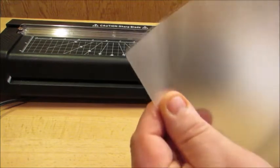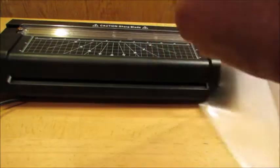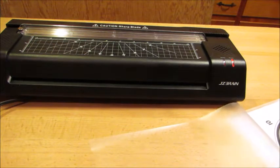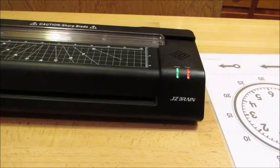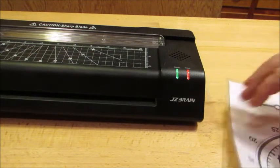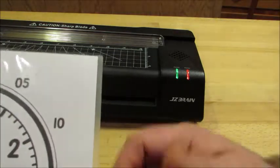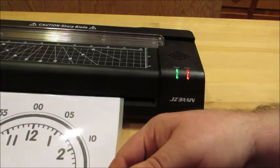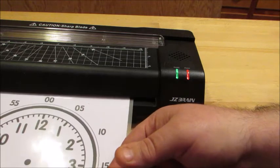Now I'm going to turn on the hot switch on the side and you'll see the ready light goes off. When it is ready, it'll turn back on. It usually only takes three to five minutes to heat up — a really quick heat up time. On the lamination pouch, I can see which end is the bottom because it's got that little clear gap. I'll spread it open, put my paper inside, and feed it in as straight as possible. I'm going to speed this up through the camera because it is a slow process so that it comes out properly.